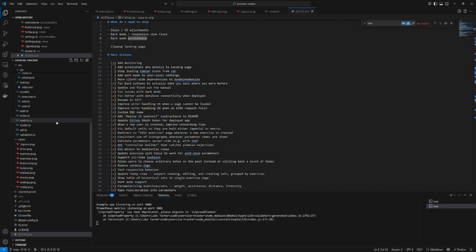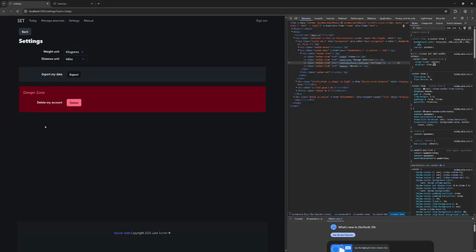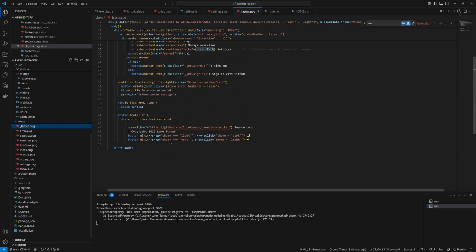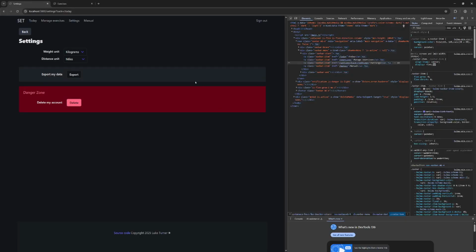Okay, so let's just do that too, because it's a nice little thing to fix as well. So what do we want to have happen here? We have these buttons, and they're mutating this theme signal from Alpine.js.